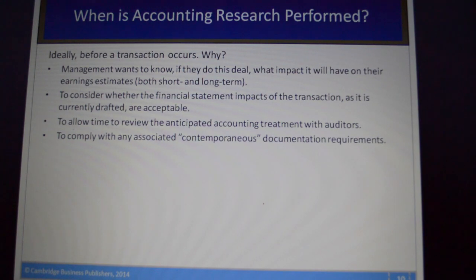Corporate management teams are frequently on the lookout for business opportunities that are profitable and aligned with their company's strategic objectives. While management evaluates the merits of a potential transaction, the company's accounting team should be engaged concurrently to evaluate the accounting implications of the transaction. Management will take the expected financial statement impacts of the transaction into consideration when assessing whether a transaction is worth pursuing.